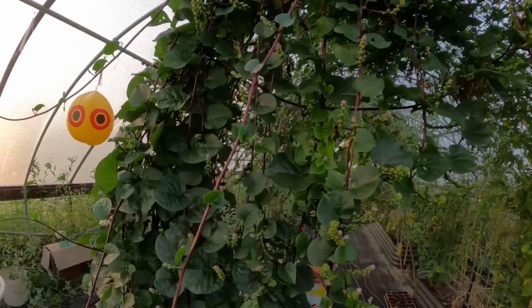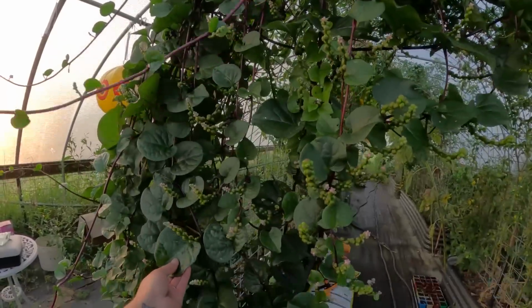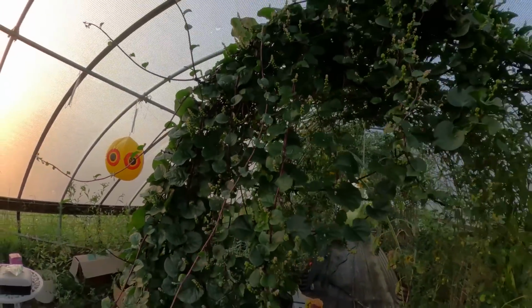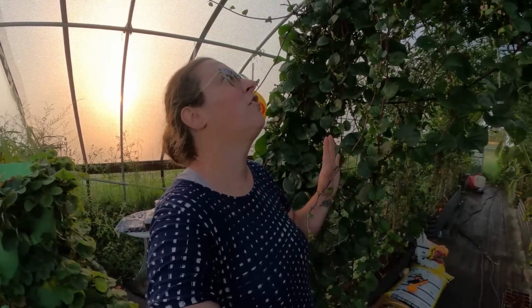This Malabar spinach has really been the highlight of my garden this year. I have actually stopped harvesting it recently, but I think I need to start harvesting it again. I wanted it to be full and beautiful like this. This has turned into the exact focal point that I had hoped that it would. And it's been putting on so many of these little berries with seeds inside that I've been told we can expect volunteers basically until the end of time, which I'm here for.